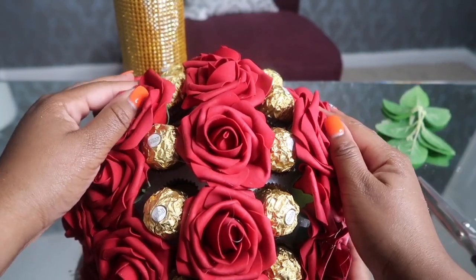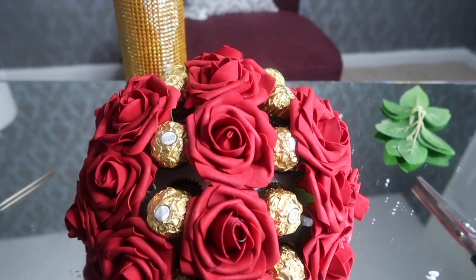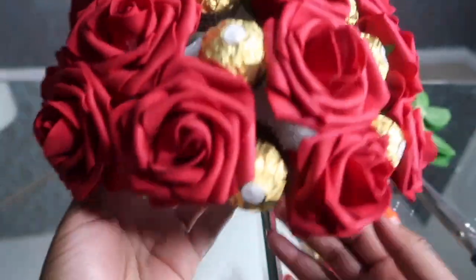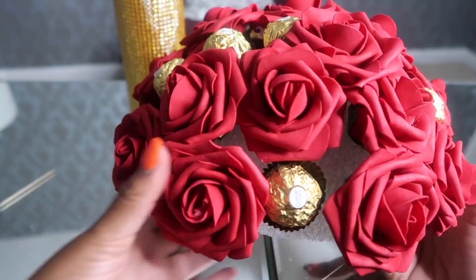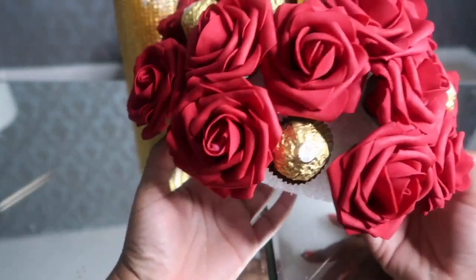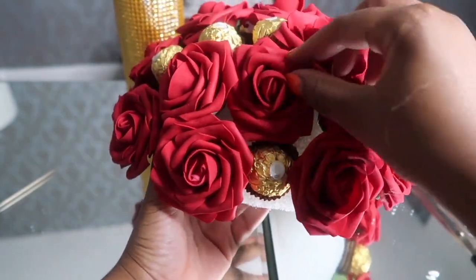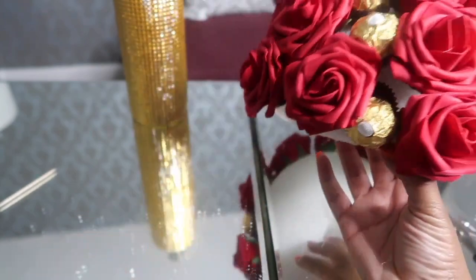Okay guys, so here's the finished look. I think it came out great. It's different. It was easy to make. You do see some spaces. Like I said, if I had enough roses, I could have covered up those spaces, but no worries. Towards the end of the video, you're going to see what I did to try to cover up as much space as possible. But again, I think it came out great, and it's different.